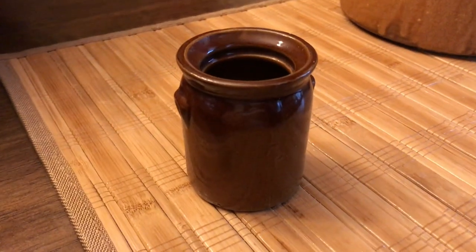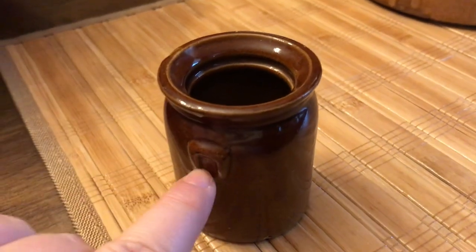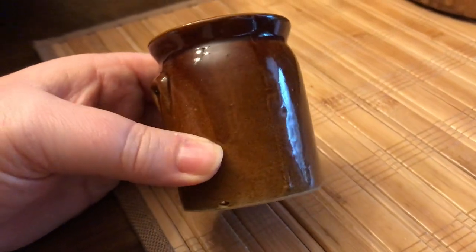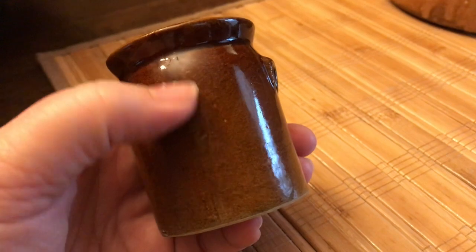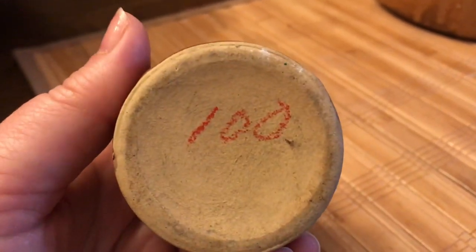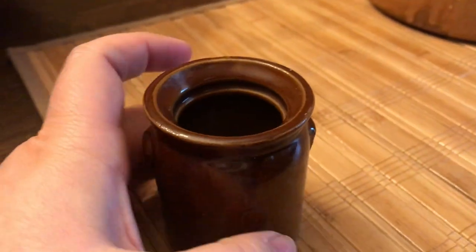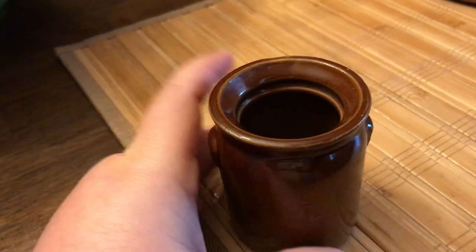A couple more pieces. This piece was a little bit of a mystery to me — it's like a tiny miniature crock. So small — why do we need these little handles to lift it? It's almost like a replica of some kind. I haven't found anything like this online. It has some age to it and really neat glazing. I paid a dollar, and I'm really curious what this is. I have a nice little collection of old crocks and this will probably sit with them as I'm researching and figuring out exactly what it is.